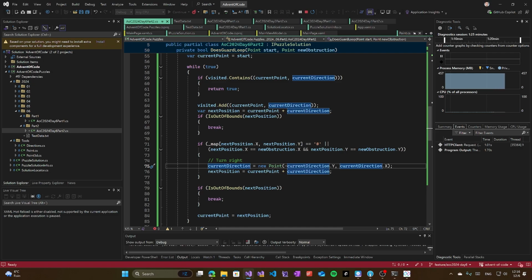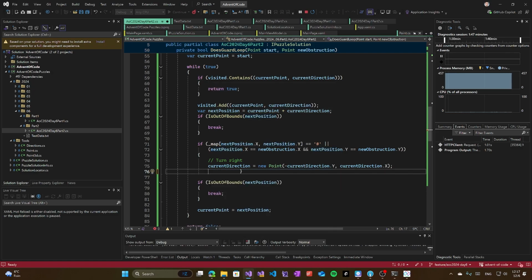Oh, am I making a big mistake here? Because when I change the direction, I'm not saving that into the visited location list. So that's a big problem, I think.